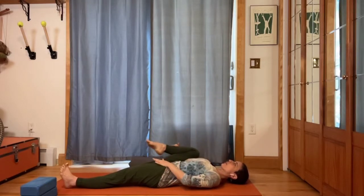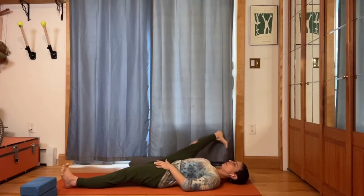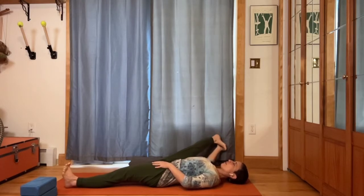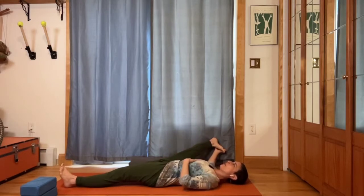Open your knee out to the right and straighten part way or all the way out to the side. Grounding down through the back of the left leg. Using just the right amount of effort. So keep seeing what is there to release. Even in an active pose, there might be some unnecessary holding that you can let go of.